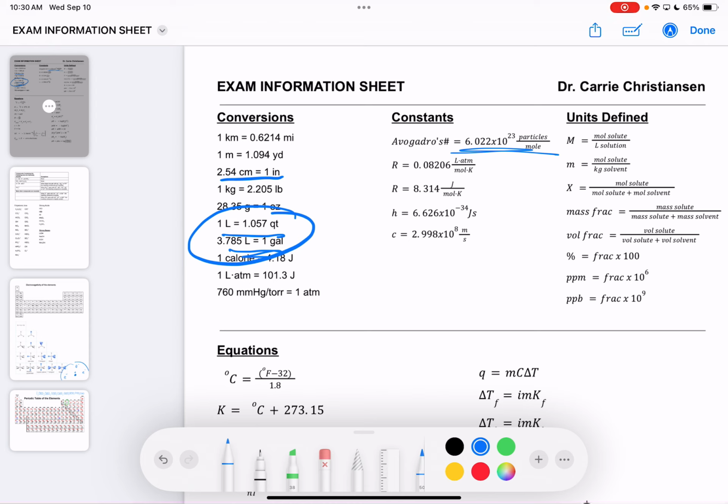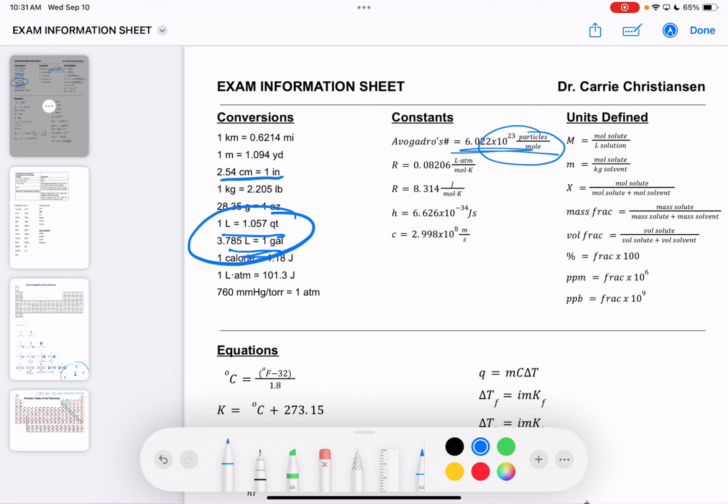And maybe what's even cooler to notice, a unit over another unit. I'm telling you right here that this thing is a conversion factor. 6.022 times 10 to the 23rd. It says particles here because it could be anything. This could be atoms per mole of atoms. It could be molecules per mole of molecules. But the fact that it has a unit over another unit, I'm telling you right there that it can be used as a conversion factor. These other things over here that we're going to get to eventually, unit over another unit, can be used as a conversion factor.